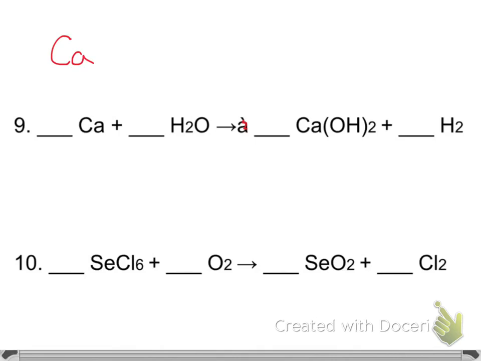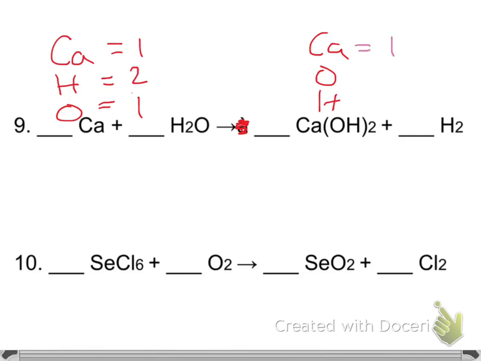Okay, so first we have to write our atoms down on the left-hand side. We have Ca, which is calcium, we have hydrogen, we have oxygen. Then we count them. We have 1 calcium, 2 hydrogen. This is supposed to say 1 oxygen. Then we count our right-hand side. We have calcium, oxygen, hydrogen there. And this time, guys, I messed up and I wrote them in the order they were written instead of the same order across. So you have to pay attention. If you don't write them in the same order, make sure you're counting the right elements, atoms.